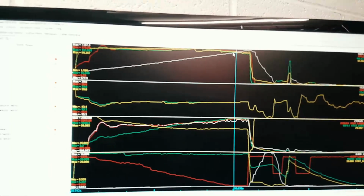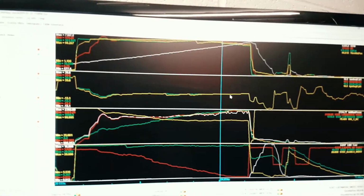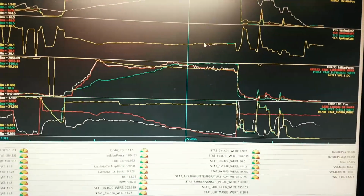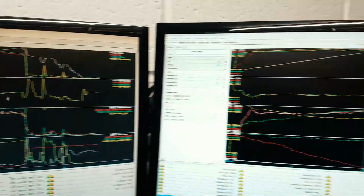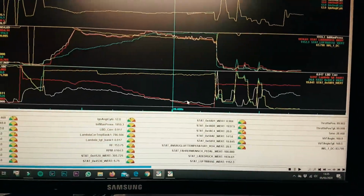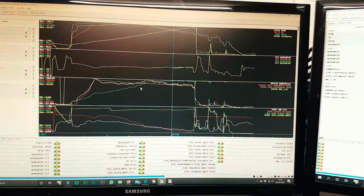I mean, the comp versions do make about 430 to 440 brake horsepower, and that's purely down to the fill target. So if you have a look at the ignition timing at peak, it's about 10 to 11 degrees around peak power, and again 10 to 11 degrees around peak power on the M2 Competition. So timing is still the same, fueling still running 200 bar of fuel pressure and still running similar lambdas. If anything, the lambda target on the M2 Competition is slightly richer, and that's purely down to the GPF and the petrol particulate filter. So that gives you an insight as to what the difference is.